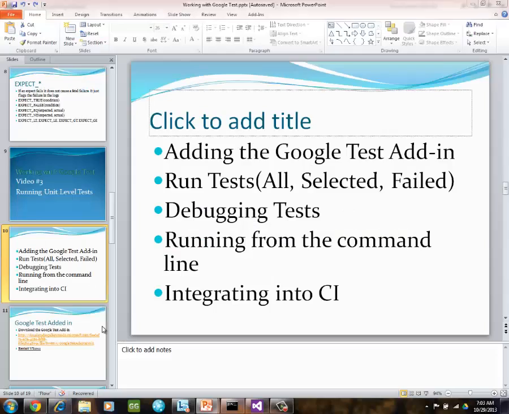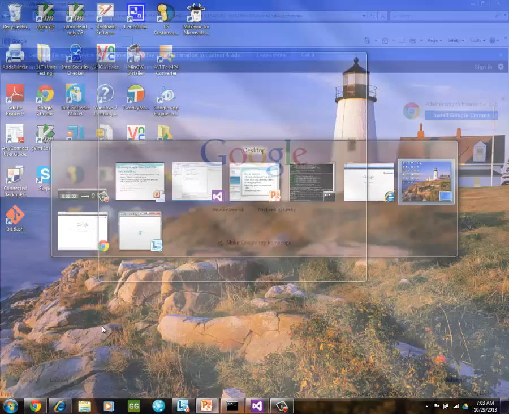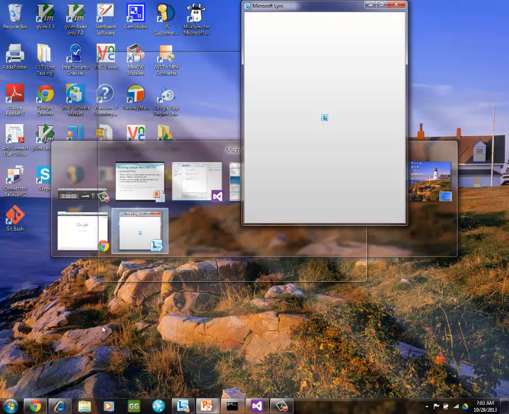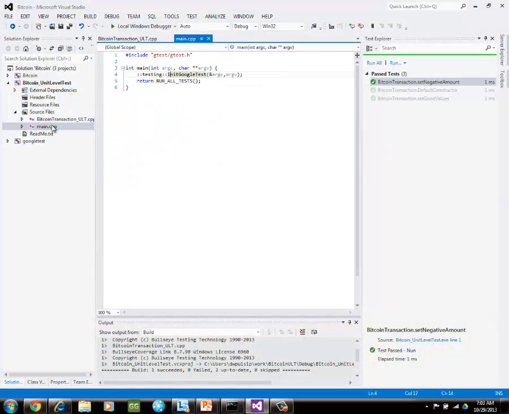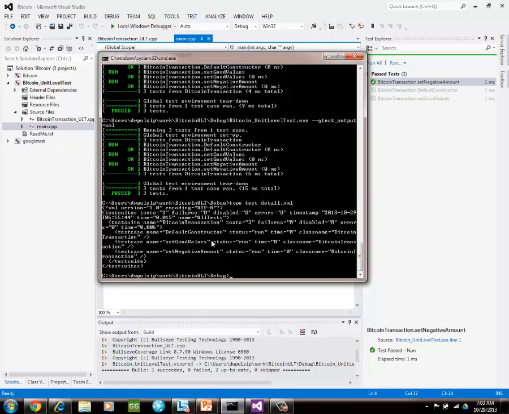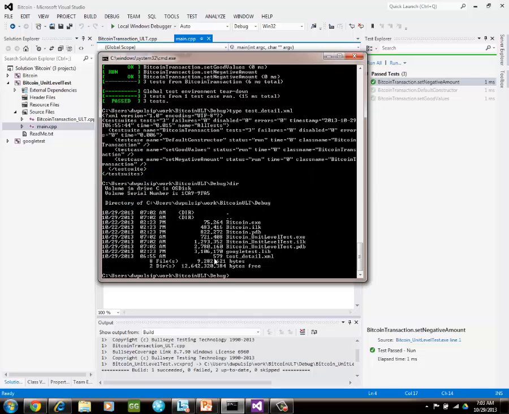Let's go ahead and take a look at what happens now. So let's take a look at my main.cpp. I have it in there. Everything's fine. So now when I build, it will go ahead and build this file here, bitcoin_unit-level-test.exe. That's the name of the project and the name of the executable that gets built.